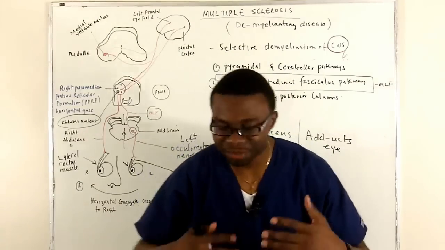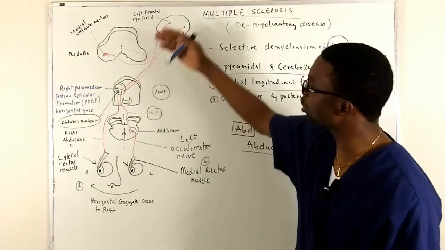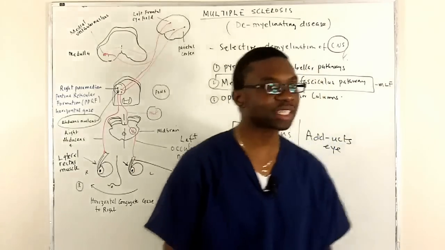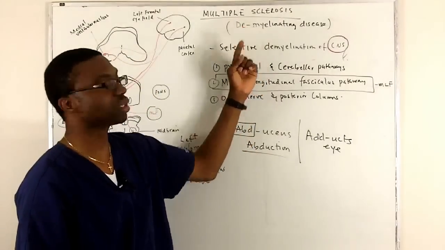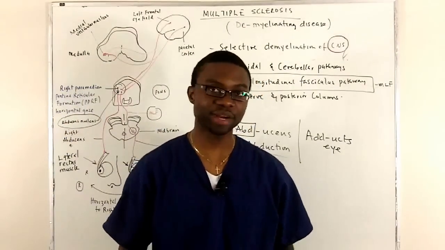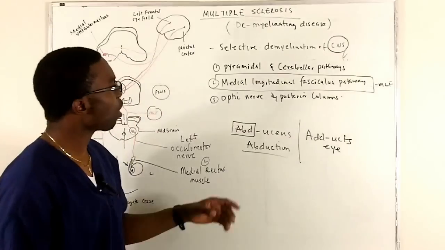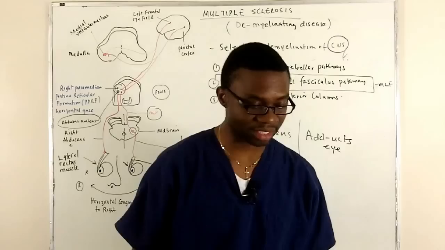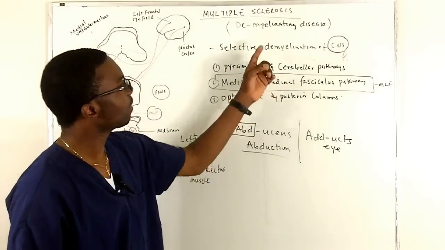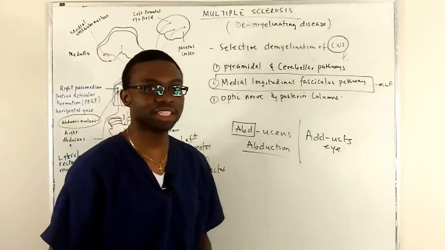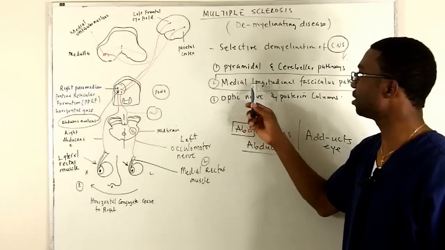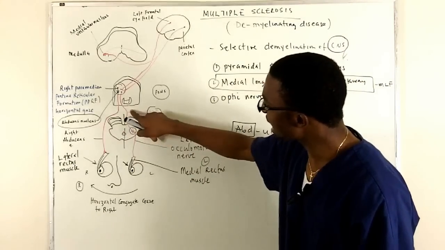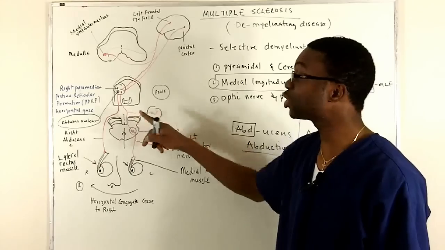Well, you probably wonder, why did I spend all that time just to explain this pathway known as the conjugate eye movement pathway? It's because it's very, very crucial in our lecture on multiple sclerosis. I like to be very detailed. Now, what will happen when a patient develops multiple sclerosis? They are going to develop demyelination of the medial longitudinal fasciculus pathway. Oh no! Isn't that the MLF? Yes, but there's two of them.